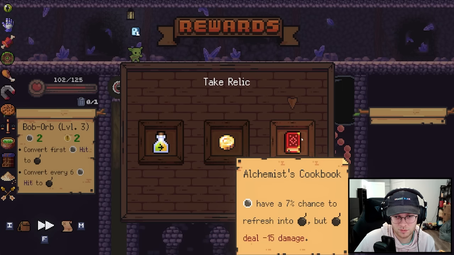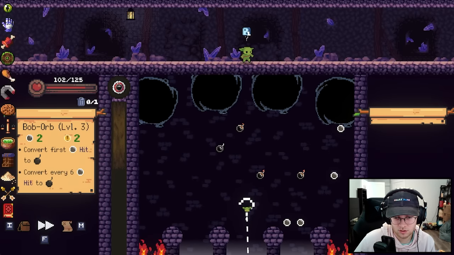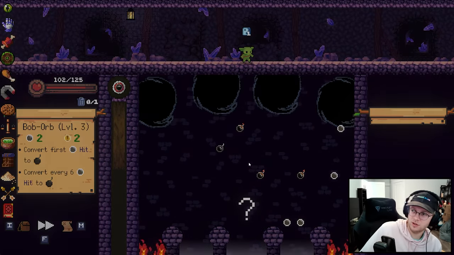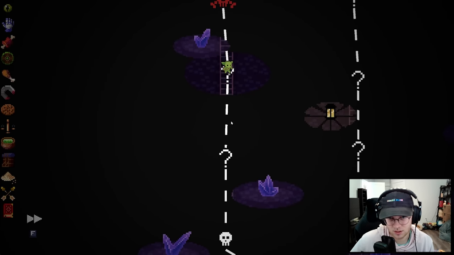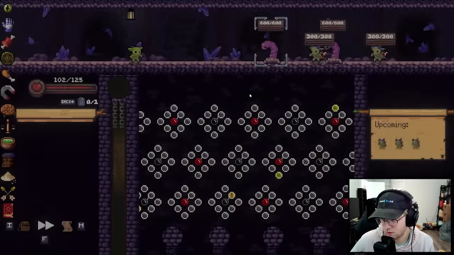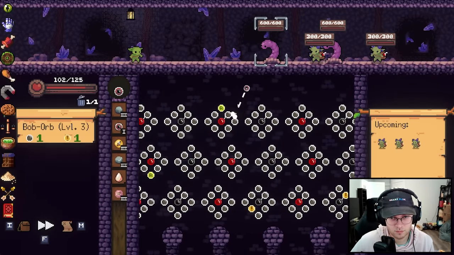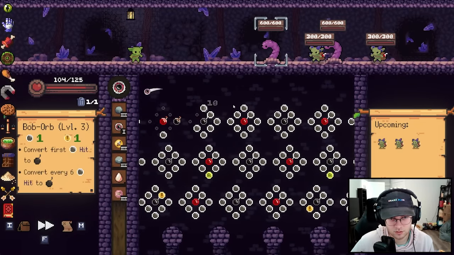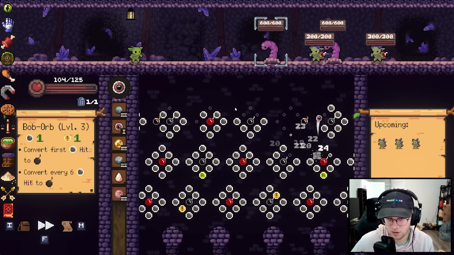Another Bob-orb seems fine. Ooh, little refresh there. All right, that's what we wanted. The Recombobulator was the other one. But I guess it's fine without it. But yeah, this one's great. Guess we just do this here. Hit a couple bombs along the way.